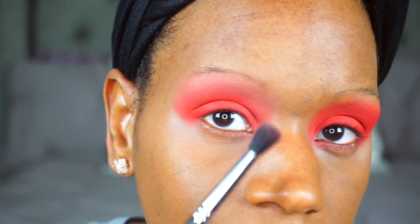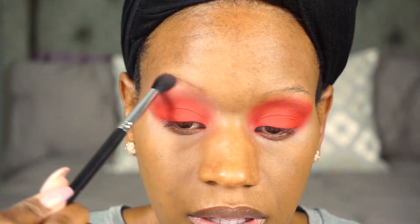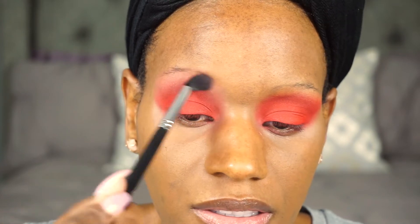I want it to be super smoked out but I don't want it to look silly. If you look at it next to the other eye — harsh lines there, and then that one is really smoothly blended. The key to using this red pigment is really just packing it on your lid as much as you can and bringing it up as far as you want, then going back in and getting rid of the harsh lines. I thought I was going to be upset about it, but now I'm quite happy with it. It's an extremely red red. It is a little bit muted on my skin just because I have so much melanin that it makes it not as red as it would be on lighter skin. But I'm not upset with it — I think it's absolutely beautiful and doing exactly what I wanted.